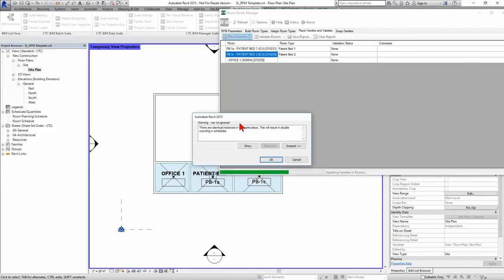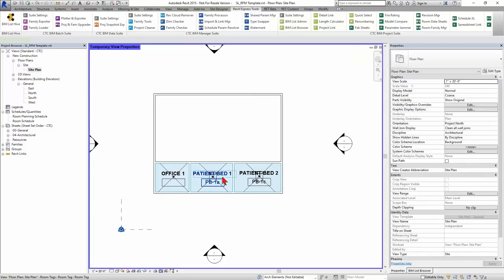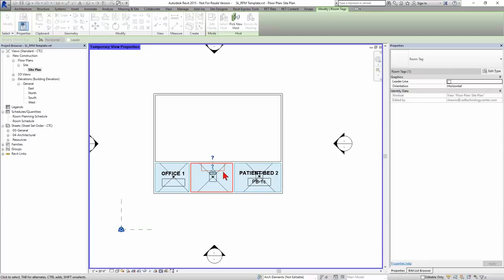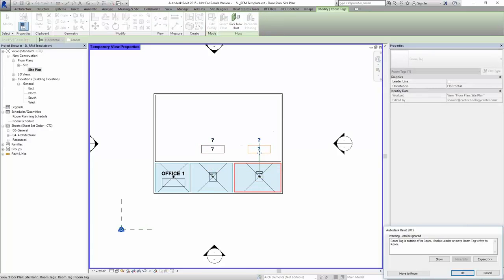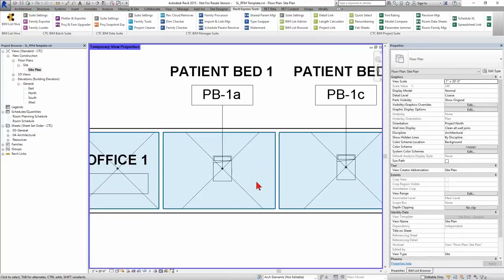Now, because it has to define that one family, it's going to actually upgrade it because it was originally done in 2012. But it'll place them out there. And let's close out of this process and let's take a look at what it did in the floor plan. Let's just okay this. It needs to have a leader placed on these actual rooms or on these room tags so that it understands where they're supposed to be pointing. Because it doesn't like when room tags exist outside their boundaries. I want them outside so I can see what's going on here.